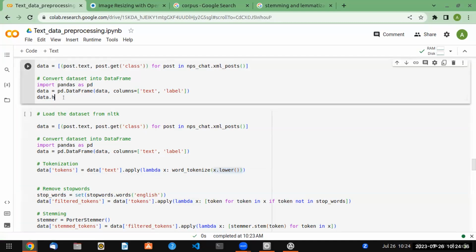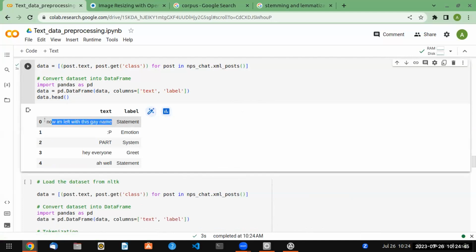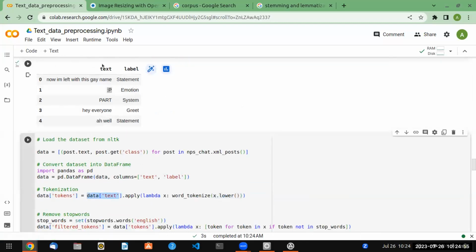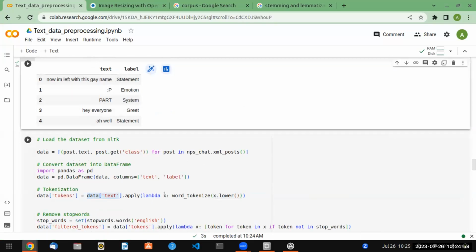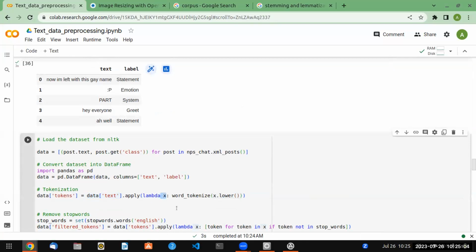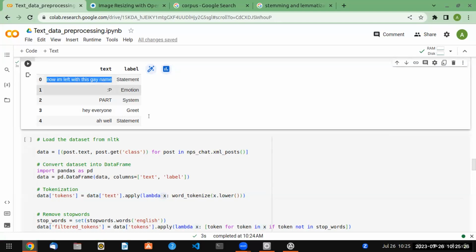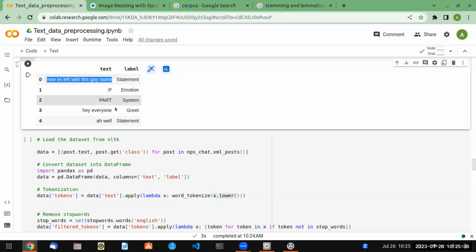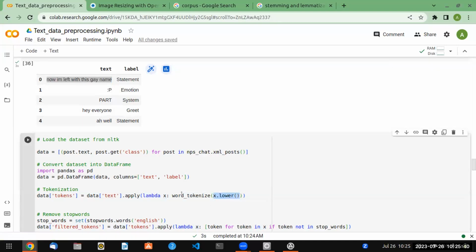Guys, please try to understand how it is getting applied. This is my data, right? So here x means one row in this column, where we're applying this lambda function, in the data.text column. That means every row of this column is the input, that is x. In which axis is it going? If we are applying this, by default it is taking 0, that means the vertical direction, so I need not write axis equal to 0 here. Lambda will take x as input, x means each row. What is the output? x.lower means this whole sentence will be lowercase, and after converting this whole sentence to lowercase, we are passing it to the word tokenizer.